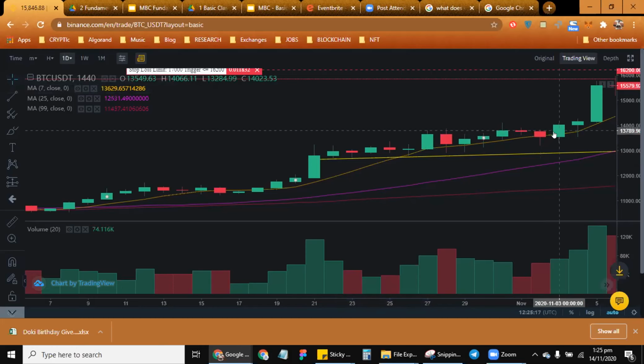Now this candle here is a bullish candle. It means that on this day people were buying. There were more buyers than sellers on this day in the market. Now the market opened at 13,299 and closed at 14,092. Do you understand? Same thing with this one. This one is a bullish candle also. So the tickers at the bottom show you the opening or closing of the day. If it's a bearish candle, you start from the top to go down, and for a bullish candle, you start from the bottom to go up.